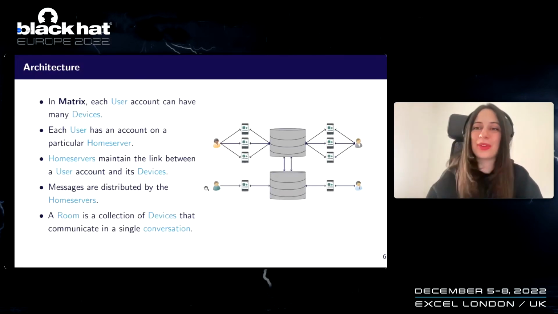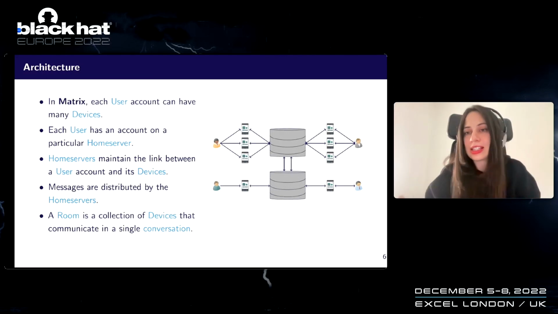And just to give you a little bit of an overview of how the architecture of Matrix works, you have basically three big entities in Matrix. You have devices, users, and the home server. In Matrix, each user is associated with a list of devices. Said devices could be, for example, a laptop, a tablet, or any kind of computer. And the user registers those lists of devices with the home server. This home server is a server that acts as the entity that relays messages in a room between the different users, and it's also the one that has the list of the devices that a user controls.